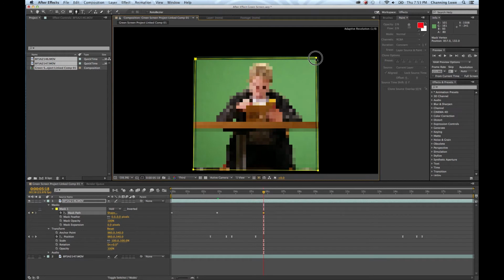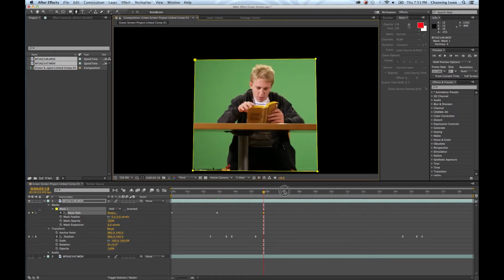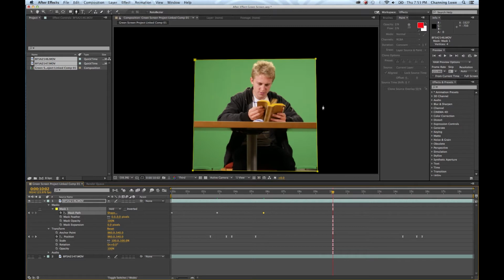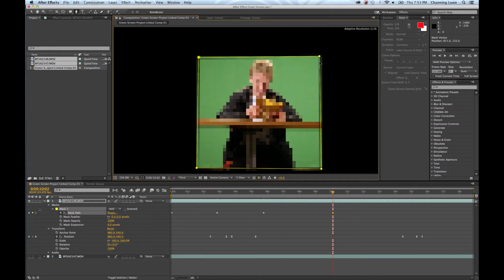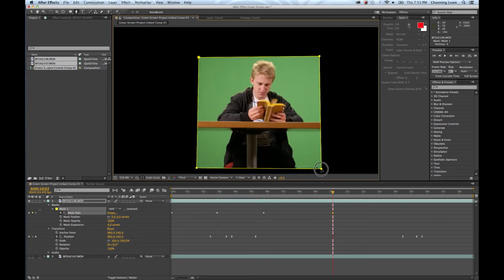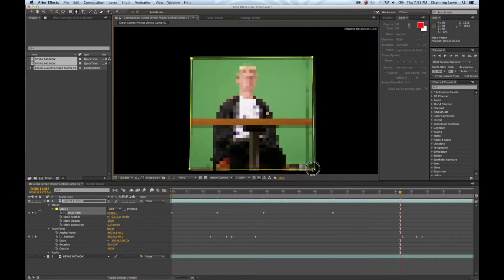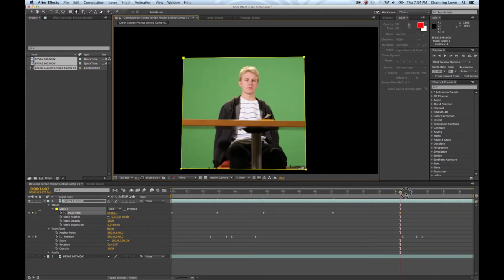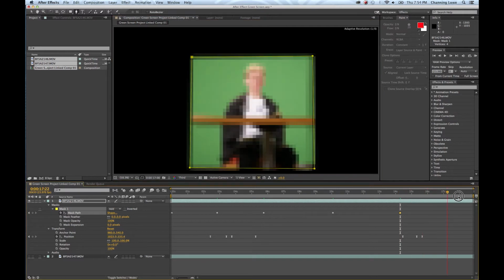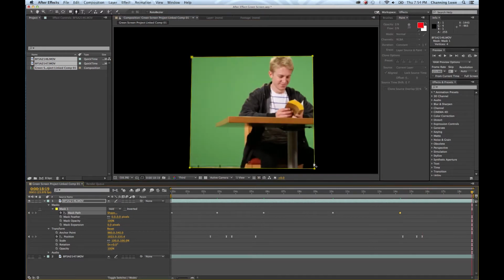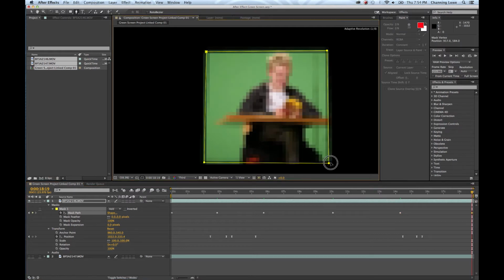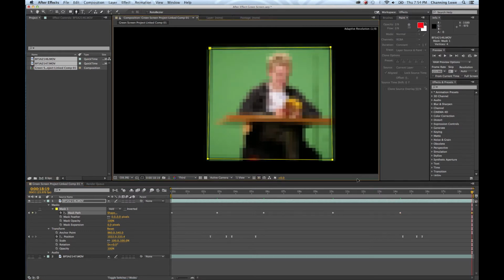Grab this and just make sure that he stays in it the whole time as it dollies. So he's staying in it just fine. The stuff on the bottom is going to end up being cut out. Move that over so it gets rid of that shadow on the side there. That'll probably key out anyway, but just in case. Go to the end, and it moves over a little bit more, it pans a little bit more, so we're going to keep grabbing it the entire time.